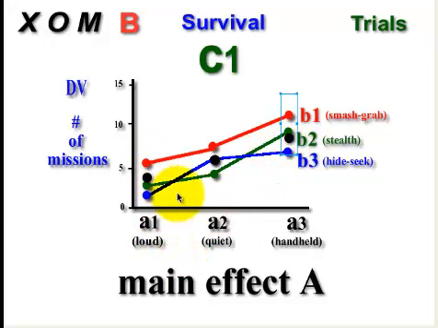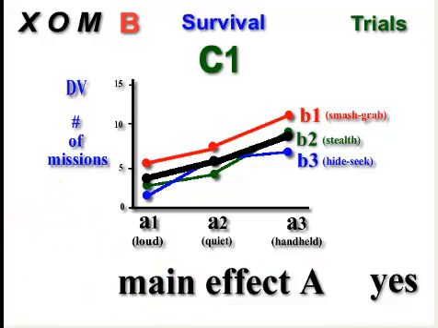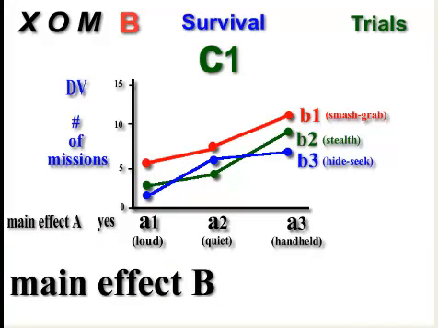So we go by the averages of the A's going this way, and then we connect them with a solid line. If this new black line was horizontal, flat, parallel to the x-axis, that would mean there would be no effect A, because the value was not changing across the different levels of A. But here they definitely are. They start low and then they get higher. So there's definitely a main effect A, yes.